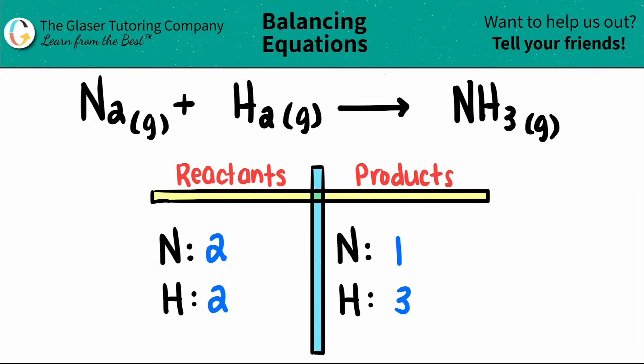Now, just balance the one that looks easiest for you. Seems that it's easier to balance the nitrogen than the hydrogen. Always start with the lower number and multiply to get to the higher number. One times what will get me to two? One times two. And whatever number you said is the coefficient of the element that you tried to balance. So I'm going to put a two here.